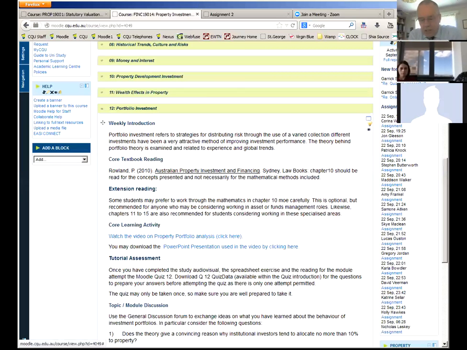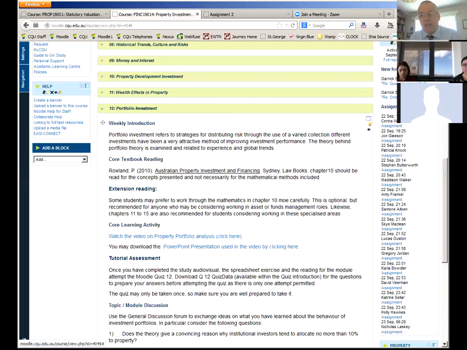Module 12 is a kind of necessity. It's one of the topics which is always in a property finance course. It's important if you want to become a fund manager or even an asset manager. A lot of other students probably wouldn't be very interested in it. The core idea in property or portfolio investment is that if I own one property, I'm exposed to all the risks of that one property. If I spend a quarter of my investment money investing in 4 properties, a quarter each, if one goes down, then the other ones probably won't, so I'll probably have less risk.